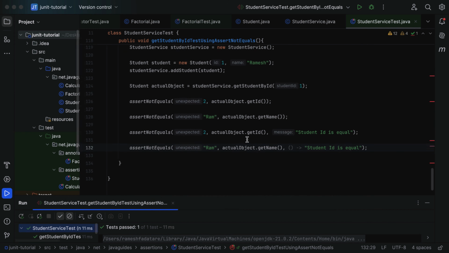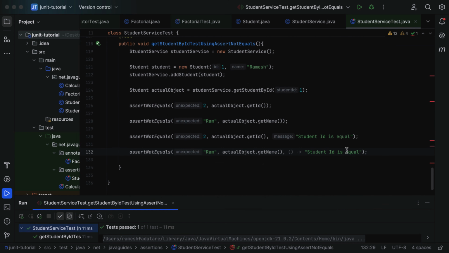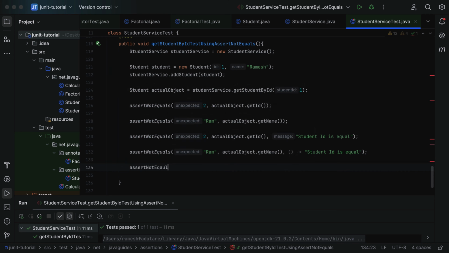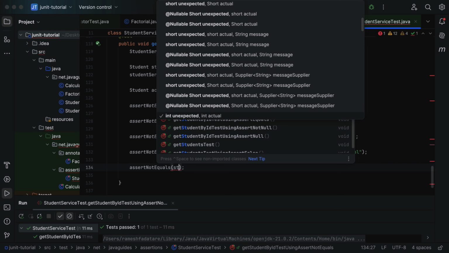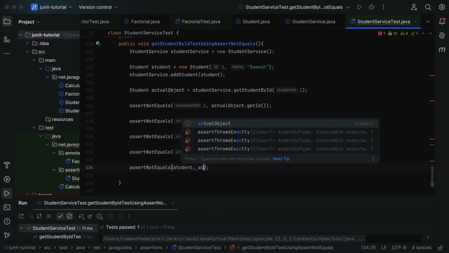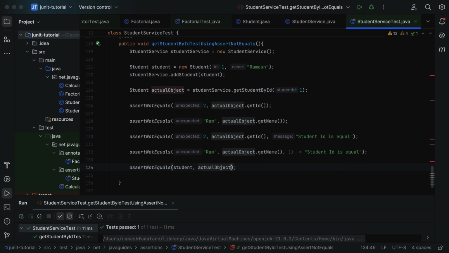Okay, perfect. Next, let us see one more overloaded assertNotEquals method that takes an object. Okay, assertNotEquals, and then pass the student object as the expected value and the actual object as the actual value.